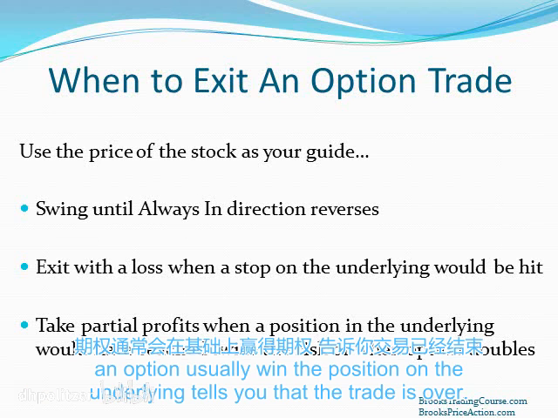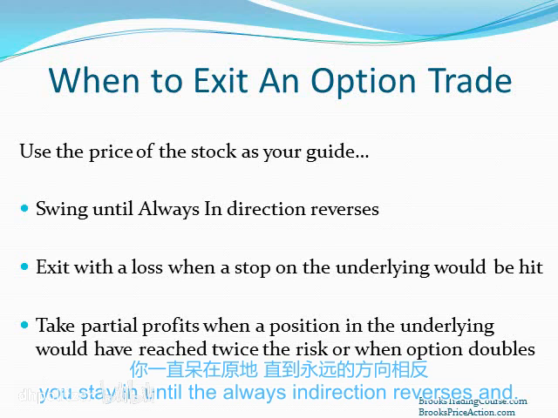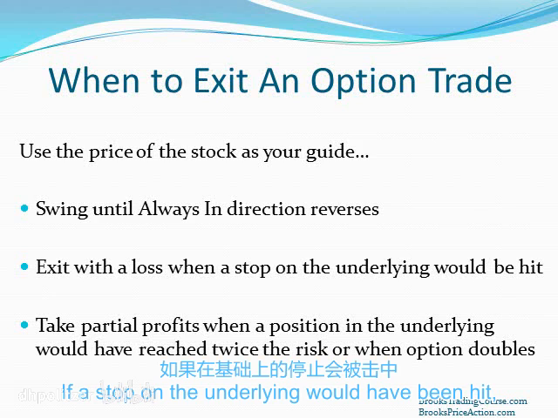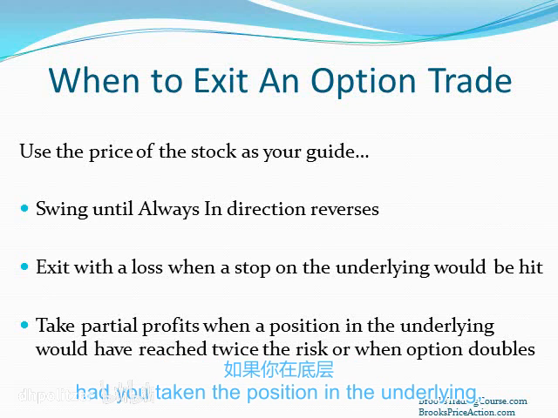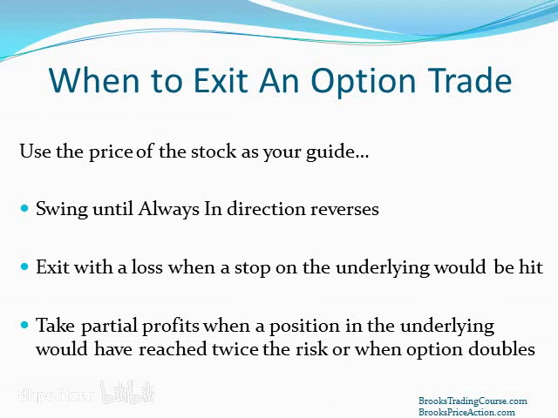When to exit an option: usually when the position on the underlying tells you that the trade is over. So, for example, you stay in until the always in direction reverses, and if a stop on the underlying would have been hit had you taken the position in the underlying, then you just go ahead and exit the option immediately.